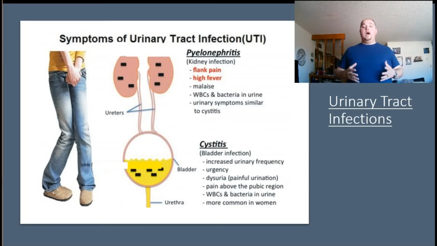But a UTI comes with flank pain, coming back where the kidneys are, high fever, they're sick, they have increased white blood cells, and they could have a bladder infection. And these are more common in females because of the short urethra that females have, but it can still happen in males. So if we see a fever, an altered mental status, flank pain, smelly urine or painful urination, that's indicative that we've got a urinary tract infection going on.